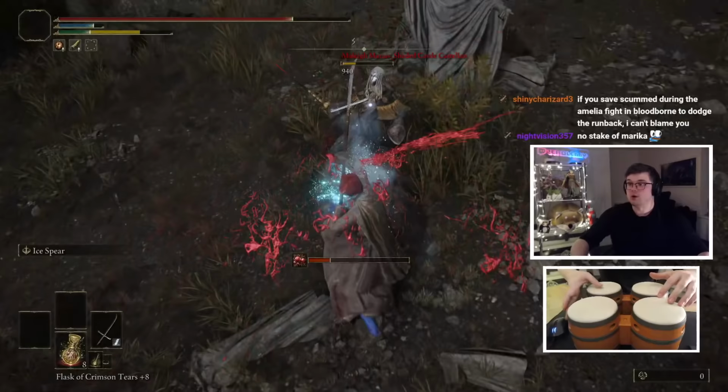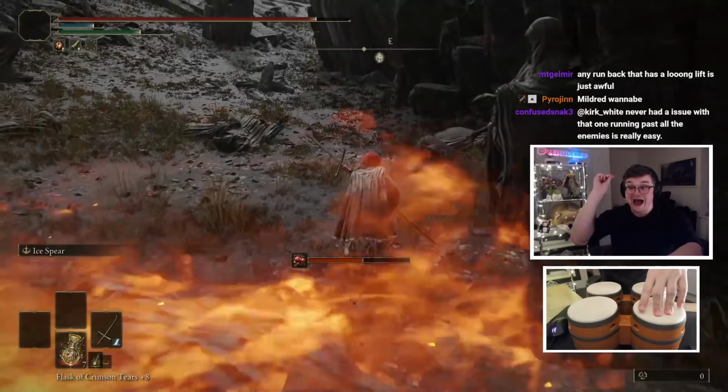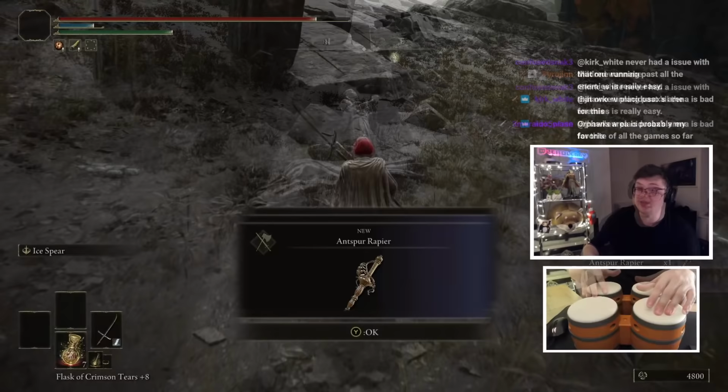We were still looking for a new weapon, and we did come across this weapon right here. However, I wasn't going to use it. It's too OP. But for one boss, it'd be a good laugh. And this is my controversial weapon of choice, the Antspur Rapier. Now, it's pretty OP, because it directly complements the bongos, and I'll show you why.